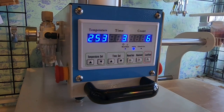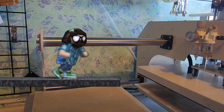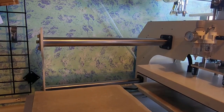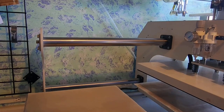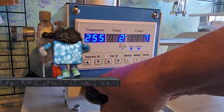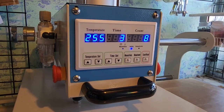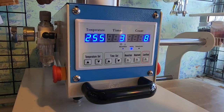You do your stuff, roll it over. Set for 3 seconds, so you do your stuff here, and you roll it over. That's gonna be so nice. Switch it in the back. If you need more pressure, you can set it here. If you need less pressure, set it here by adjusting the air.